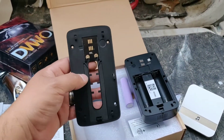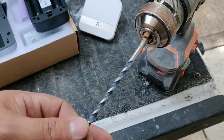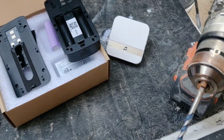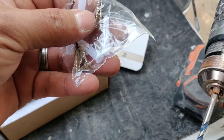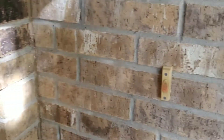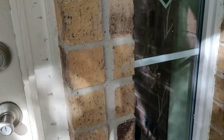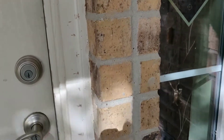I'm gonna put the batteries in, read the manual, and go try it next to the door. First things first, we need to go put this where we want to mount the device. In my case I have brick, so I'm gonna need a masonry bit to drill through the brick and then fill it in with wood so the screws will grab on. I'm gonna take this plate and my drill to the front. I already have my holes marked — one, two, three, four — about the same height as the original doorbell. This plate is gonna sit on there like so.